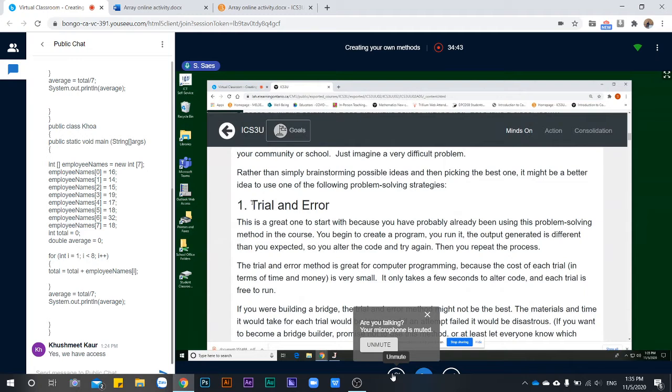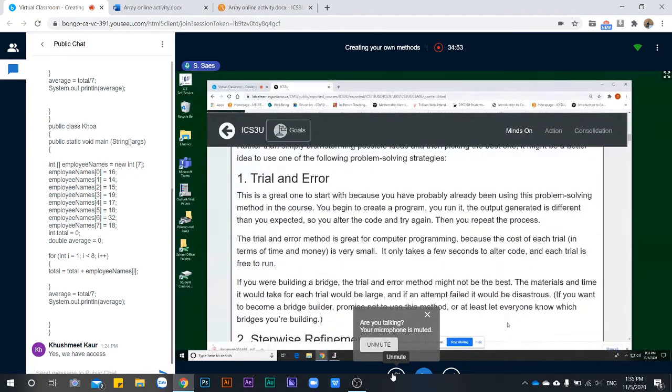This is okay, but it's not a good way of problem solving. They have an example: what if you wanted to build a bridge or road? You can't do trial and error. If you build it and it's not good, you destroy it. That's not good. So you have to have a plan.